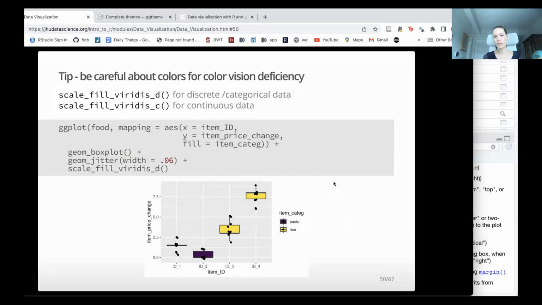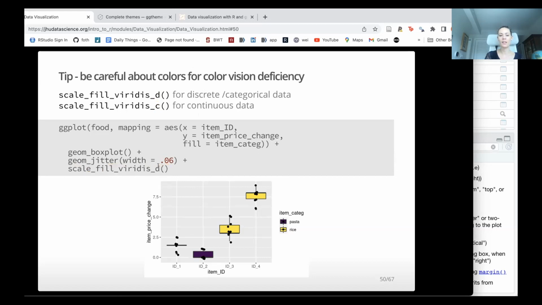It's important to think about color vision deficiency or color blindness. So red and green are often not a good choice for that. And so we can fix this using a couple of functions. There's scale_fill_viridis, which we can use _D for discrete data or _C for continuous data. And again, this is an option in ggplot assistant, but if you wanted to always make your data colored in a way that would be discernible to different forms of color blindness, then especially red-green, then adding this would help.